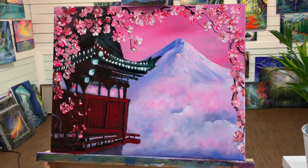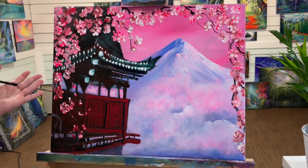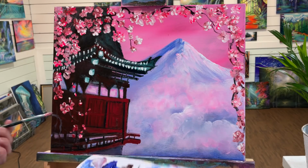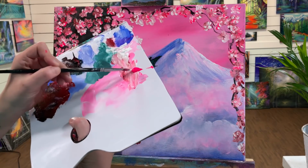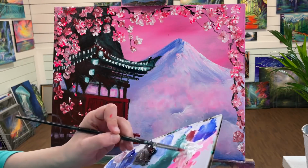Now this painting is taking a lot of paint today because, you know, it is a 16 by 20 canvas. You can definitely do this on a smaller canvas. You can do it on a square canvas. The format will change a little bit. The perspective might change a little bit. 11 by 14, 12 by 16. But I'm kind of into doing larger paintings lately.